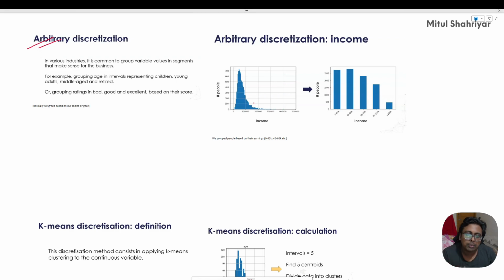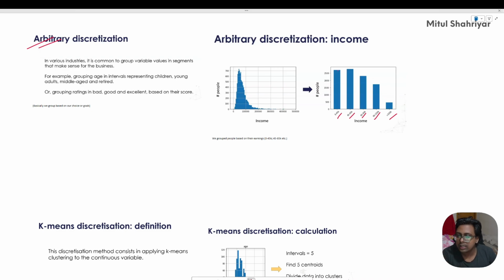Now you are a bank employee and you want the data set or the graph to be generated depending on the income set. For example, you are setting some bins or intervals: 0 to 45,000, 45 to 65,000, 65 to 90,000, 90 to 150k, and bigger than 150k.